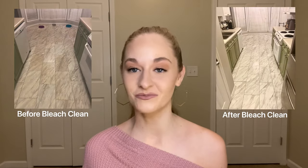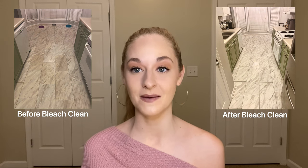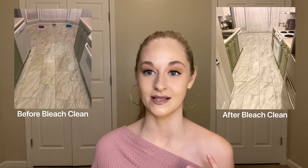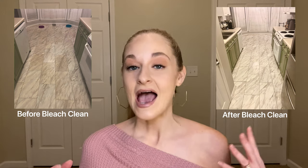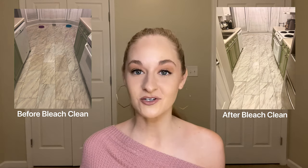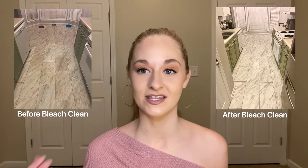I used it to clean my laminate floors in the kitchen. We had stains in our white laminate floors — we like the flooring but they get dirty so easily, especially when it rains and gets muddy and the dog's dragging stuff in. As you can see in the after picture, they look much whiter and brighter. It took me an hour, a roll and a half of paper towels, and three Swiffer pads to clean up the floor, but it was totally worth it.